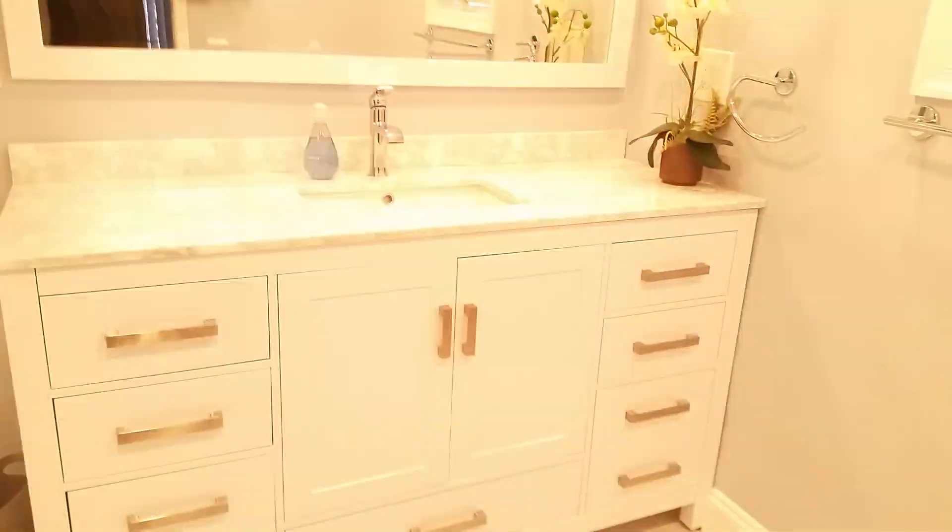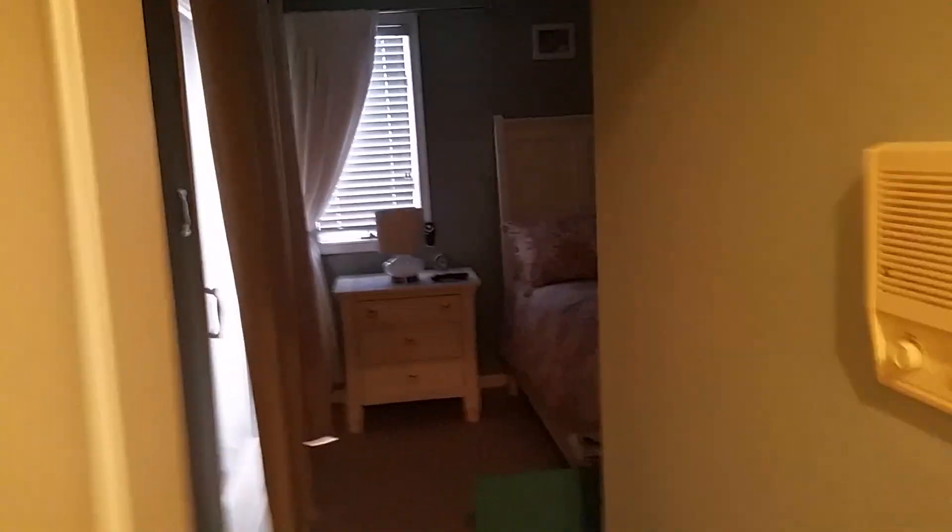The place is nicely appointed — it has really nice furniture. The same vanity I have — that's funny. It has a closet, actually not that small. Ironing board and iron, luggage stand — nice. That other closet I didn't open because I thought it was going to be the hot water heater, but the hot water heater was in there. I just checked out that other room and it's basically a linen storage closet for when they need any extra.